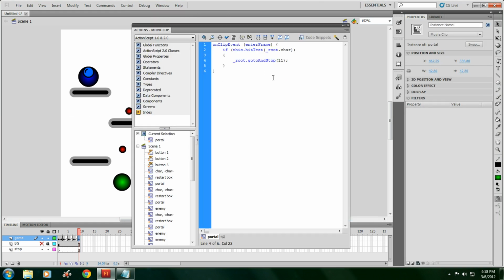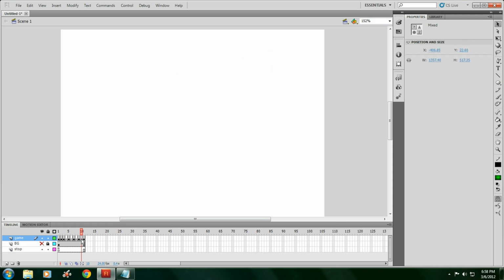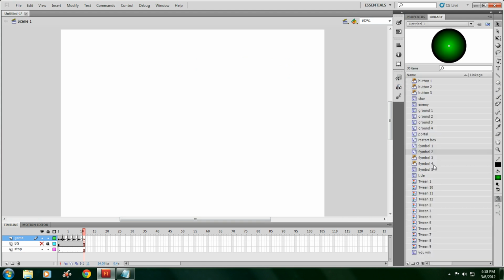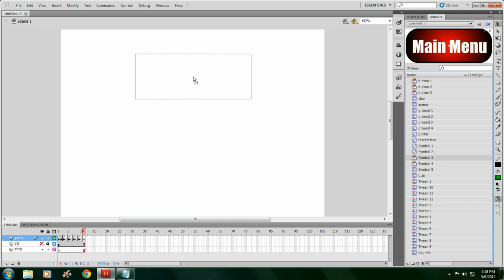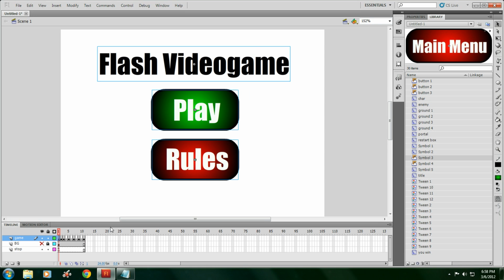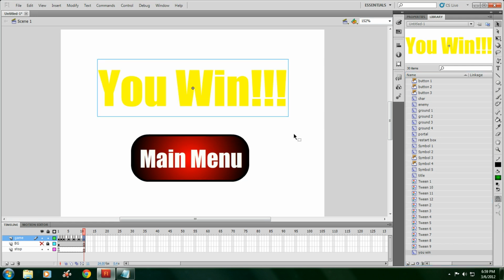If that is on frame 11, it'll go to frame 11, where you're going to have to hit F6 two more times, go to the 10th frame, delete it, go to this frame, delete it. This is going to be our win frame. I'm only stopping at 4 levels, but obviously you can make as many levels as possible. You're going to have to make the last button. Actions, you're going to type in on release, space, open squiggly bracket, gotoAndStop, parentheses, 1. So go back to level 1, frame 1, which is the main menu. And then I'm just going to have you win in there.